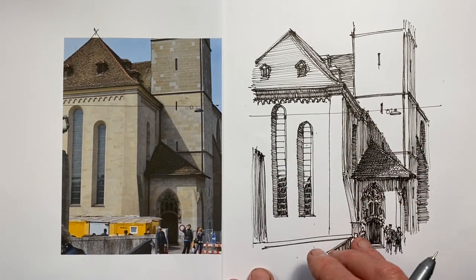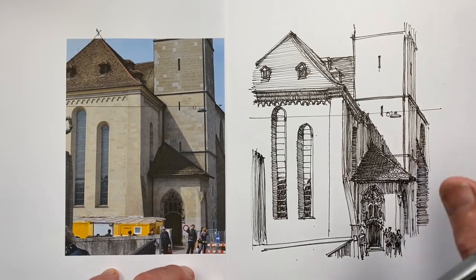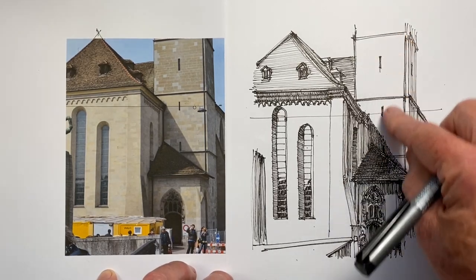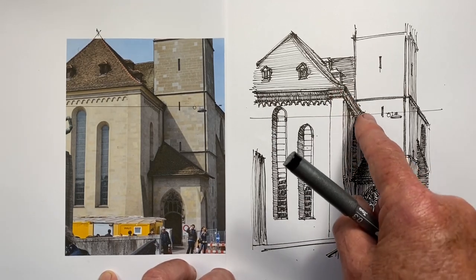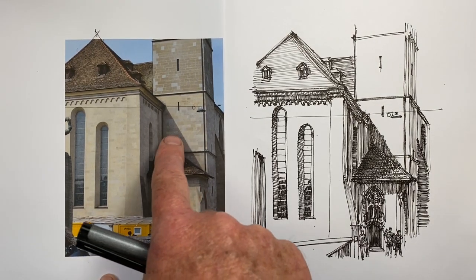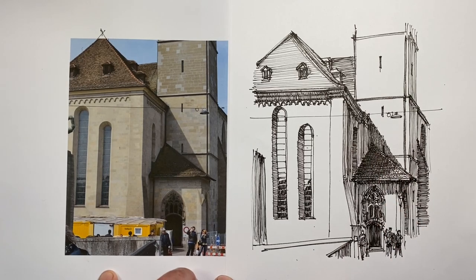And this is a great example of the difference between shade and shadow. Shade is where the light can't reach part of an object — with the sun coming this way, the sunlight can't reach this wall because these parts of the building are turned away from the light. Therefore these parts are in shade. However, this part of the tower is not turned away from the light — it should receive light, except that this part of the structure is blocking the light from reaching it. This part of the building is casting a shadow onto that wall. Shadow is darker than shade, and if we look at our reference photo, we can see that this shadow is actually a darker tone than this shade. The buttress is in shadow because the tower is blocking the light from reaching it, making it a darker value than the wall of the tower that's in shade.